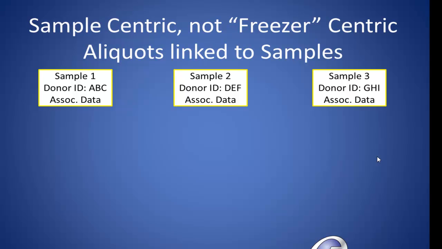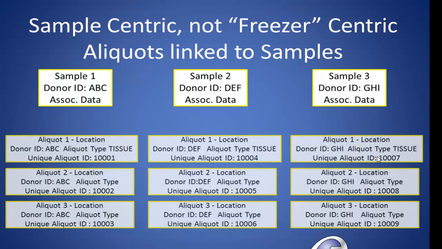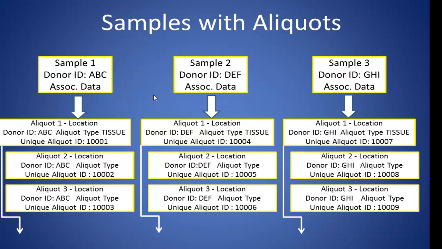You've got a sample, and you're going to put them into locations. Here we have an example of 3 sample records, each with a different donor and all the associated data that you need to track for these donors in your biobank. So we have aliquots linked to these samples. If a donor comes in, you may have tissue samples, slide samples, aliquots of blood, urine, plasma, whatever you store. Different aliquots for each sample. So here we have, for example, these three patients in our database. We have a tissue block for each one of these.